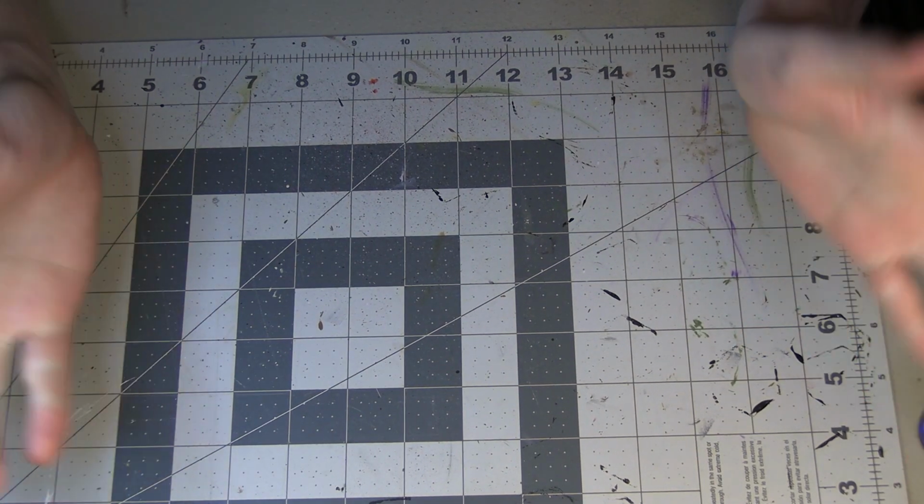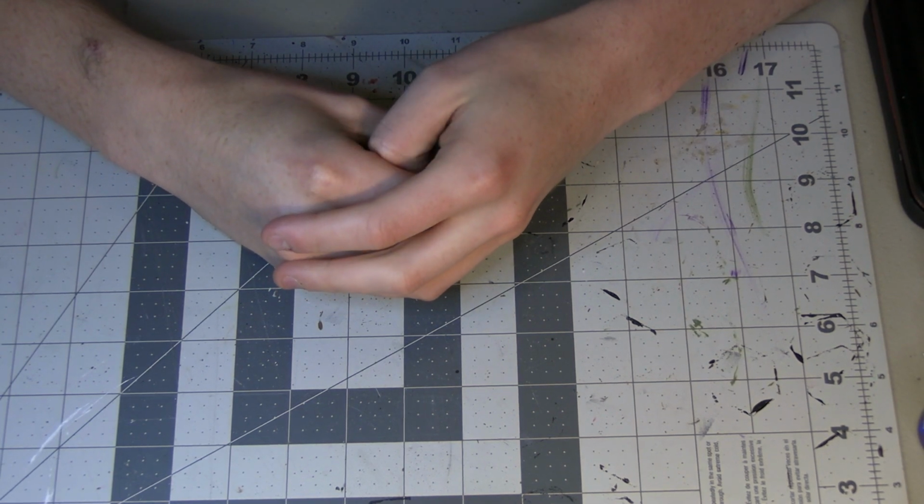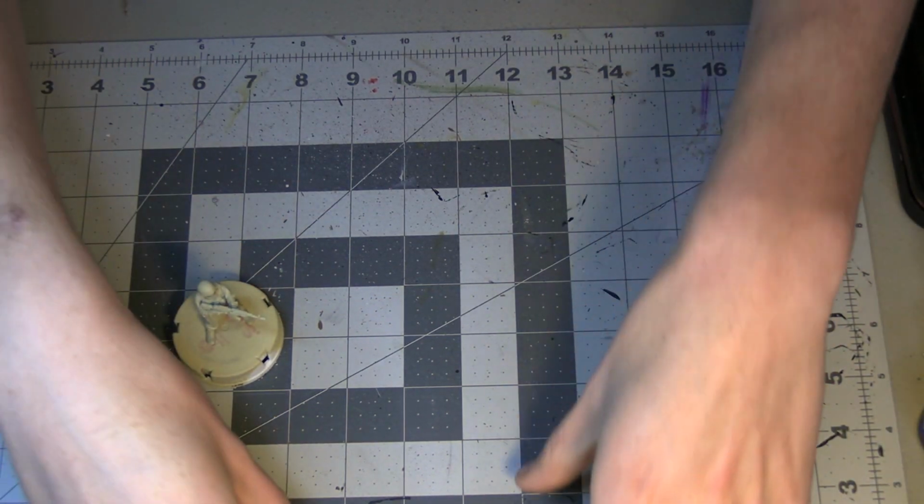But those American soldiers need their enemy to fight, and that's what we're painting up today. Our PCF soldiers.